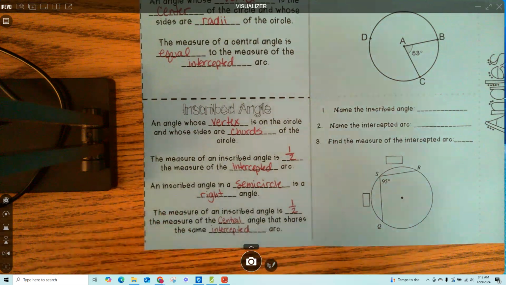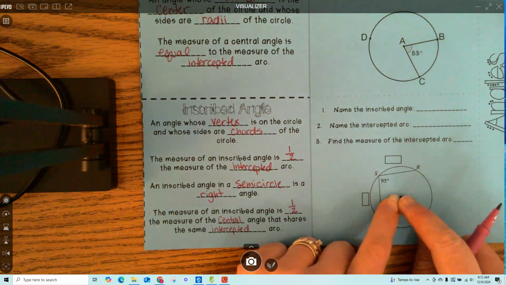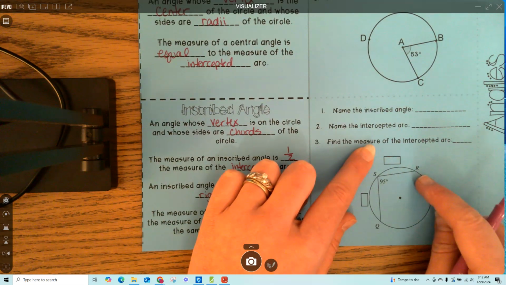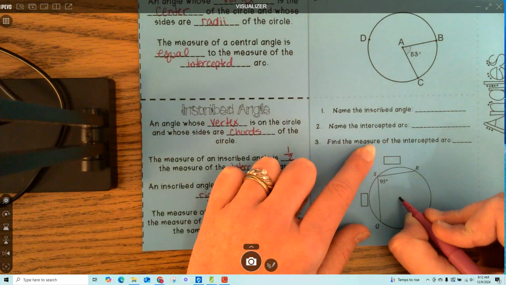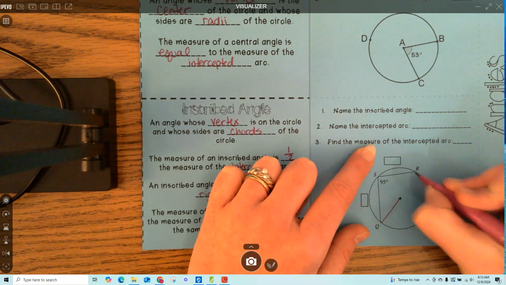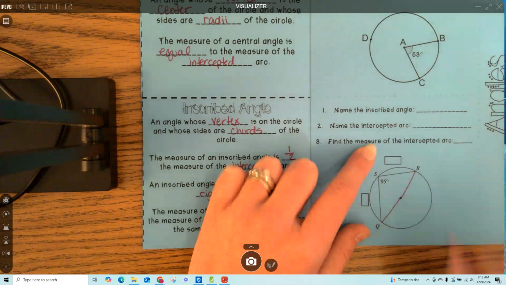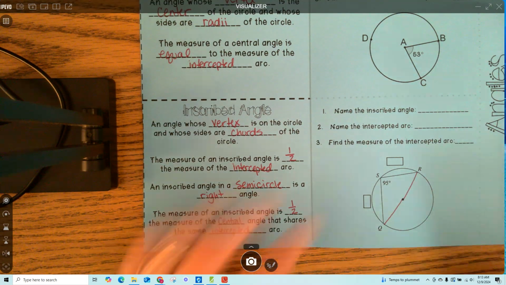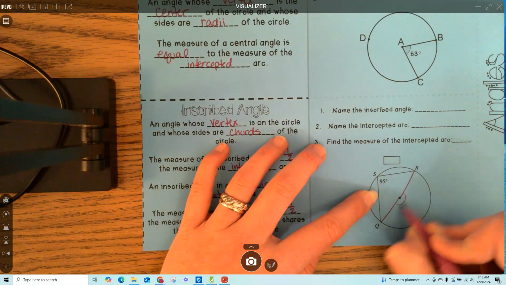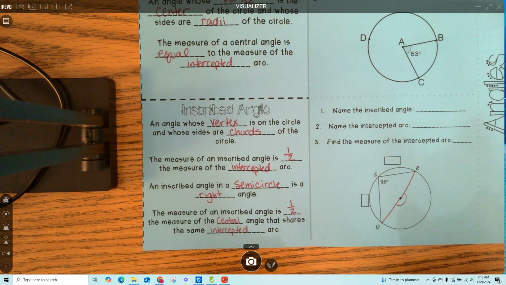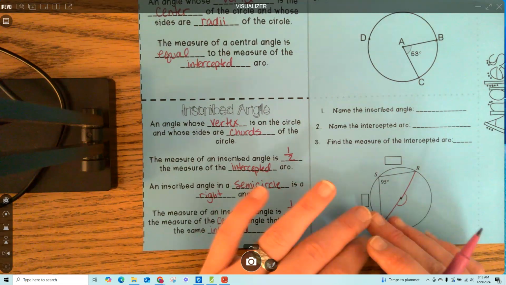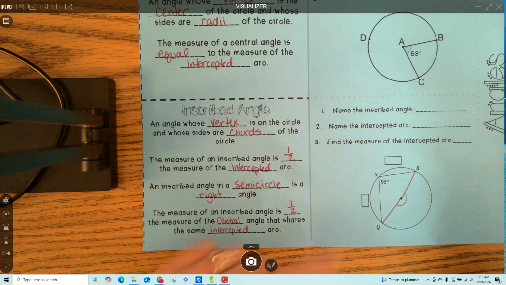intercepted arc. So what that means, if I wanted to do a central angle here, where the vertex is here, here's the intercepted arc, right? From here to here. So if I did an angle, it looks like 180 degrees, okay? But again, visually, that's deceiving. If we knew the measure of this central angle, we would be able to find the measure of the intercepted arc. But going just off of what we have, we can find our information.